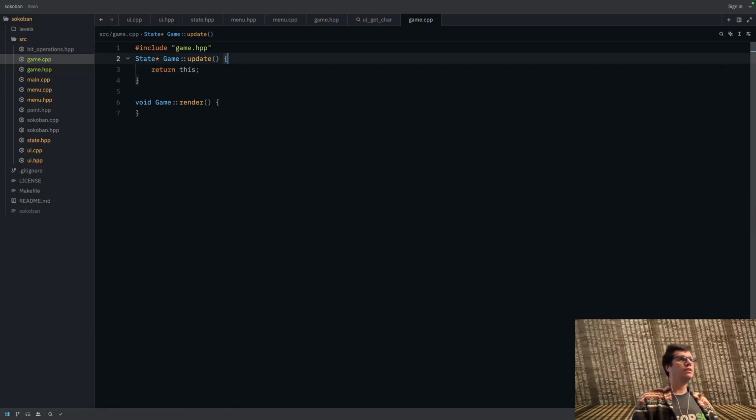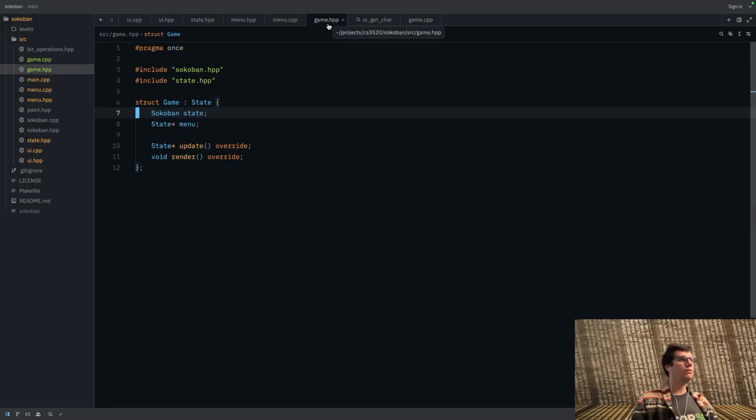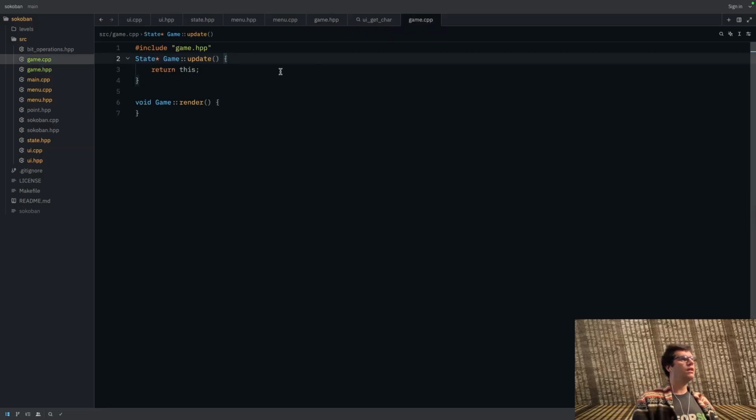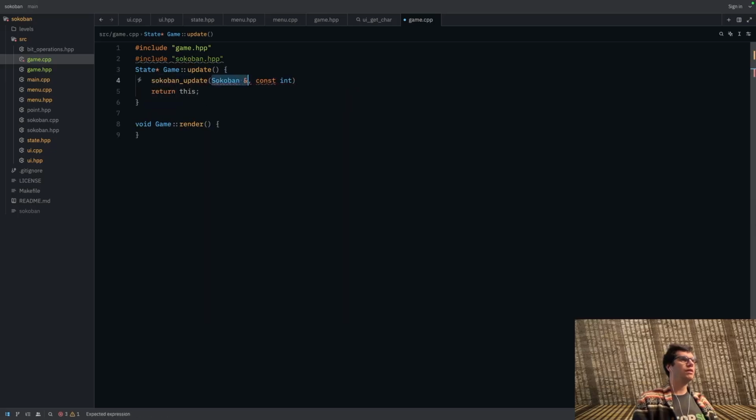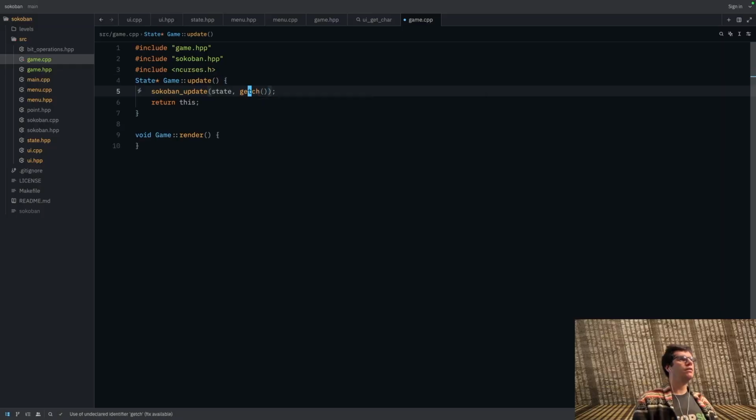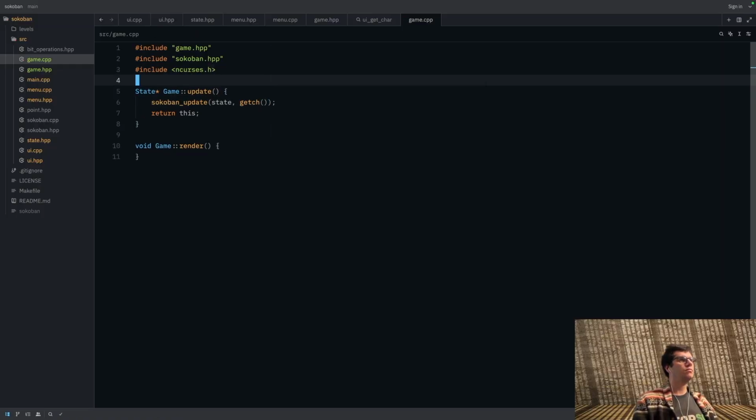And now actually let's start being a little smarter. So what I'm going to do is in here, I'm going to call Sokoban update state and getch. And I don't have ncurses, so that's why that's not working, right? So that's totally fine.